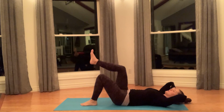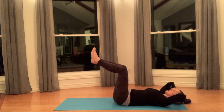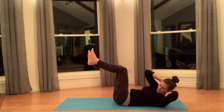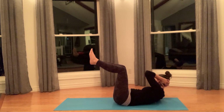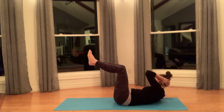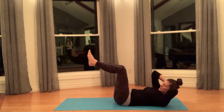Right leg to tabletop, left leg to tabletop. Good. Be heavy through the ribs, make sure you're neutral. And on your next exhale, you're going to come up into an ab curl. You're going to turn right elbow to left knee and center. Inhale, left elbow, right knee. Exhale, center. Inhale, reach. Exhale, back. And over and back. Keep going with control.